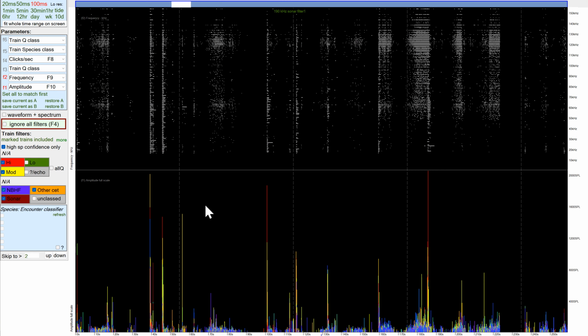So this is a pod in very shallow water. It's basically moored on a sandy beach below the tide marks, in water that's only 10 to 20 centimeters deep, and tiny waves are passing over it, moving the sand and creating that pattern of sediment transport noise that we saw.